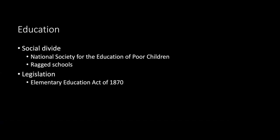So a little bit about education and childhood. During the Victorian era, middle-class children went to grammar schools or they went to private academies. Younger, richer children were often taught at home by private tutors or a governess. And then when they were a bit older, the boys would go off to boarding schools. Poor children were obviously not afforded the luxury of an education because many of them went to work, as we saw, at a very young age. And any education that they may have gotten early on came through a Sunday school, usually.